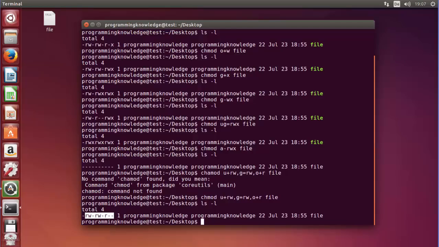For owner we have read and write, for group we have read and write, and for others we have read permission. So this is how you can change the permission of a file using symbolic notation. This rwx is called symbolic notation, right? So this is how you can change the permission.